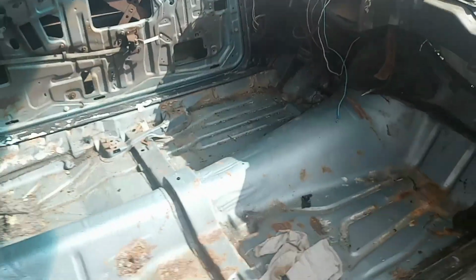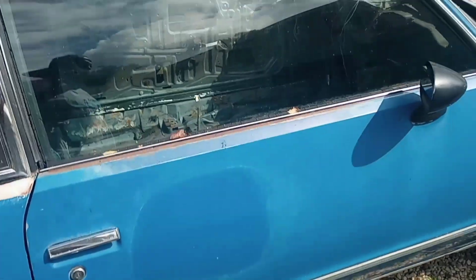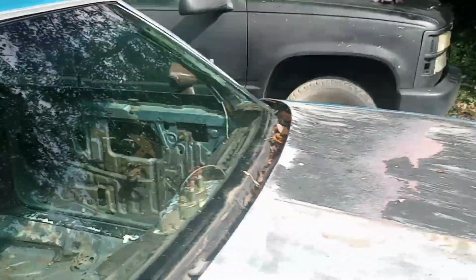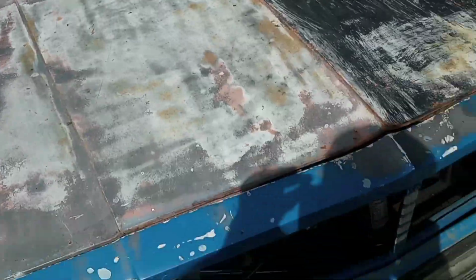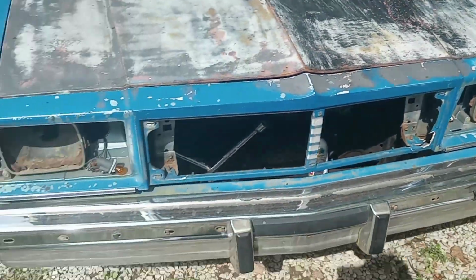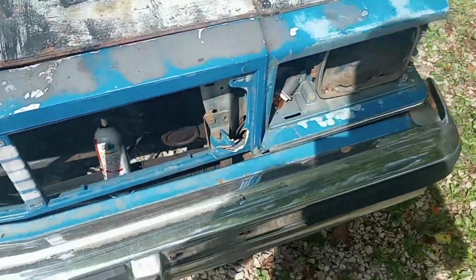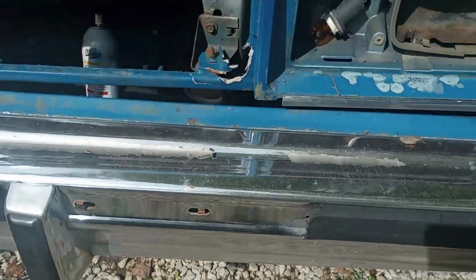And the entire trunk is full of parts. Under the hood, it's just a roller. No trans, no motor, but I am trying to find one. The window in this car is busted, so we're taking my dad's brand new window we stuck out and put in this car as well. All his front end pieces are going in this car. Bumper's good other than the rubber. Broke off everywhere. I know it's kind of hard to see because the sun's glaring. We can see where the stuff's going.